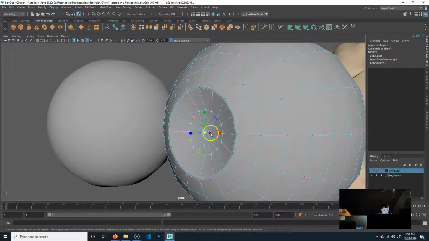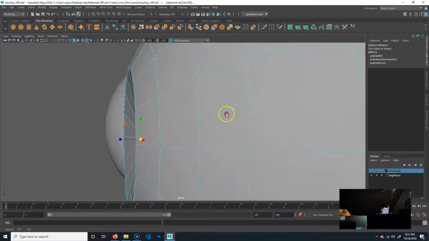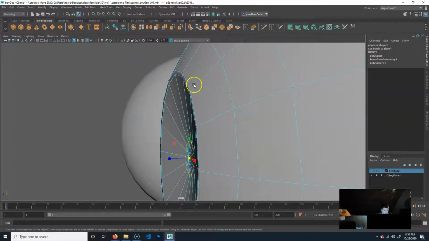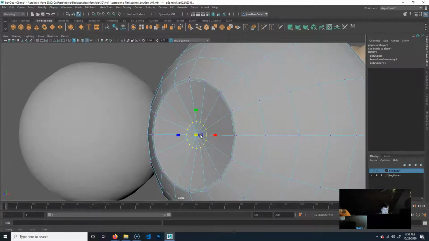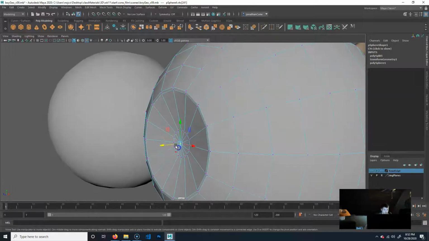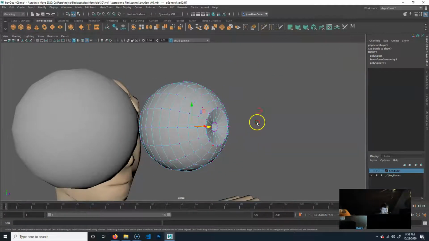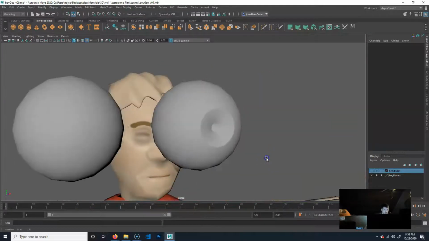And I'm going to scale it in, hit R for scale, scale it in. This will be my pupil. So this will be my iris. We just want these to be flat because that way it'll kind of roll in a little bit better. I went a little too far with that. That's all right though. So scale it in. This will be our pupil. And then shift less than again to make our selection even smaller. Take this guy and then just shove that in there. And then now we have our pupil.